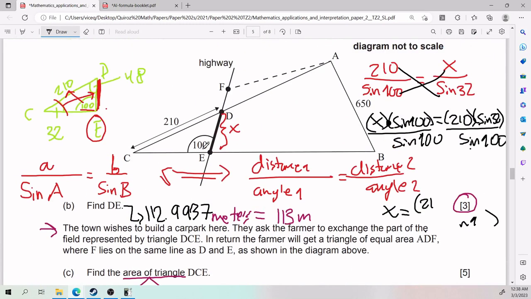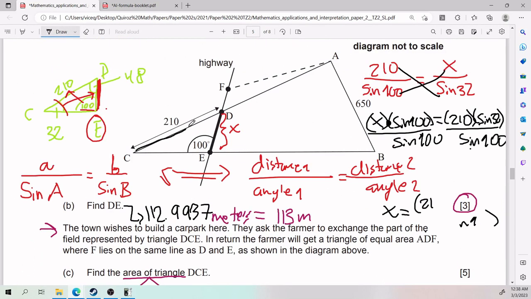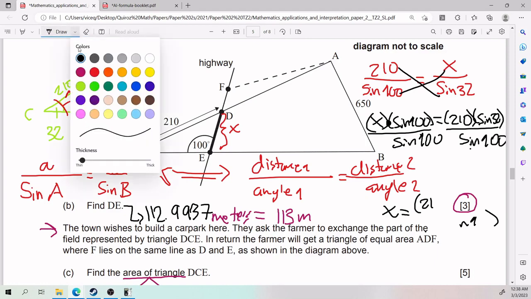So if I'm looking at the area of triangle DCE, you need to see, okay, I could have this angle. Sorry, hold up. You need to say, I have this side, and I need that angle. So that's one option, right? You can also say, I have this side and this side with D, and I have that angle, and then you can use the formula. And your last option is, I have this side, and I have that angle. Out of those three options, you might have noticed already which one is the most convenient one.